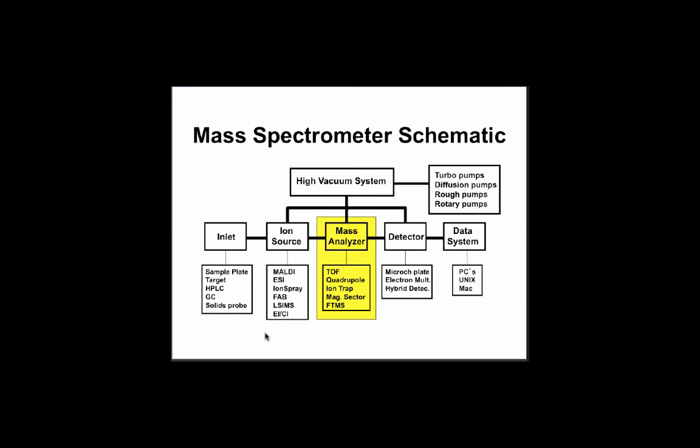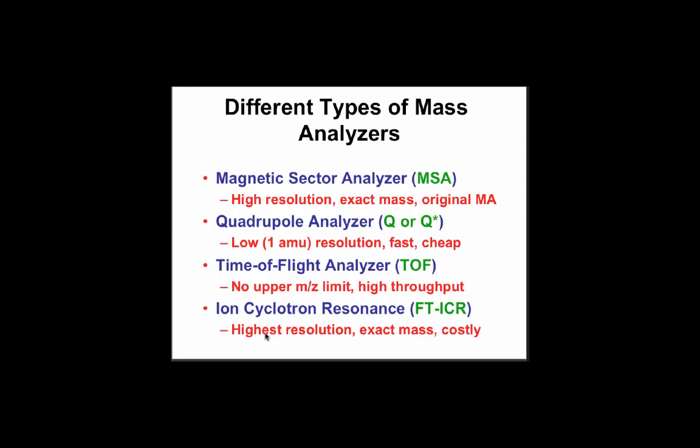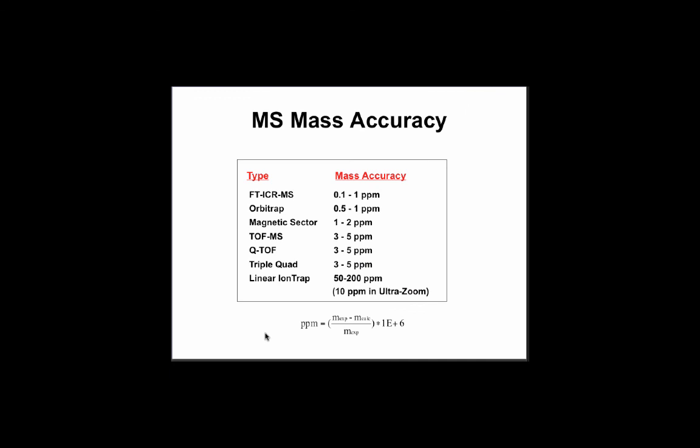So Michelle's reminding me I'm going to have to pick up a bit of speed here, but as I say, there are different types of mass analyzers, different types of mass spectrometers, literally dozens of types now, some which are old-style magnetic sector ones, very high resolution. Quadrupole instruments, which are very cheap instruments, low-resolution ones. Time of flight or Fourier transform instruments, which are the highest mass resolution, but are probably the most expensive. So depending on your budget or your friends, you can have access to very high-resolution or moderately low-resolution instruments.